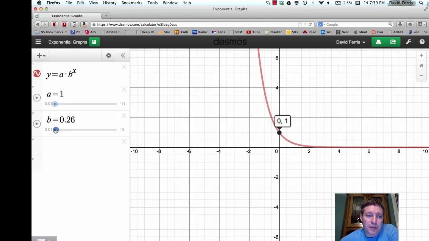And of course what happens is it decays faster. In fact, I can get it all the way down to 0.01. It's decreasing very, very fast, which means it's coming down almost vertical, very steep, and it approaches 0 very, very quickly. And so there you have some of the behaviors of a and b. And so let's summarize.